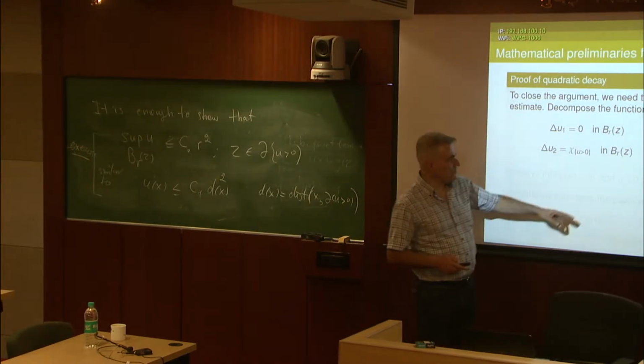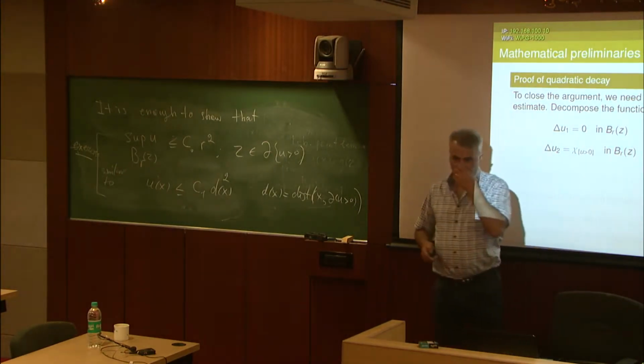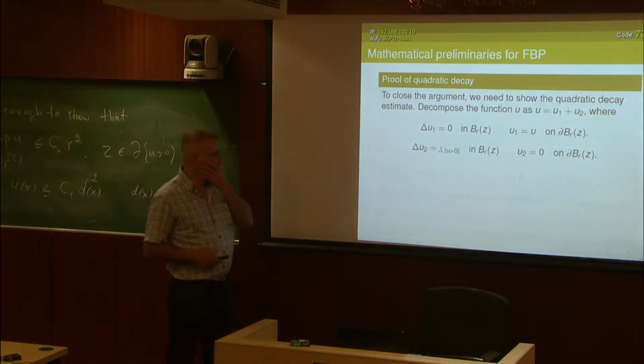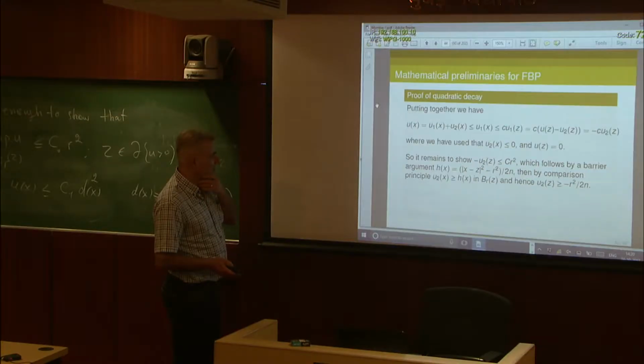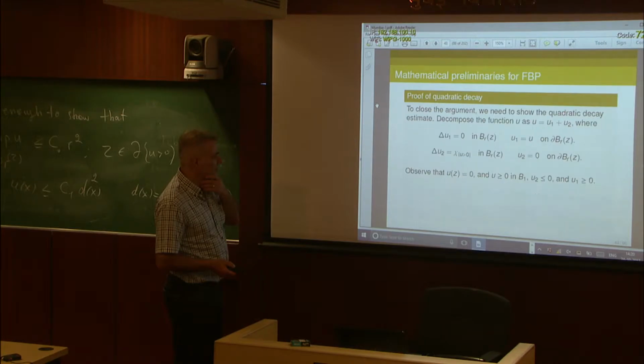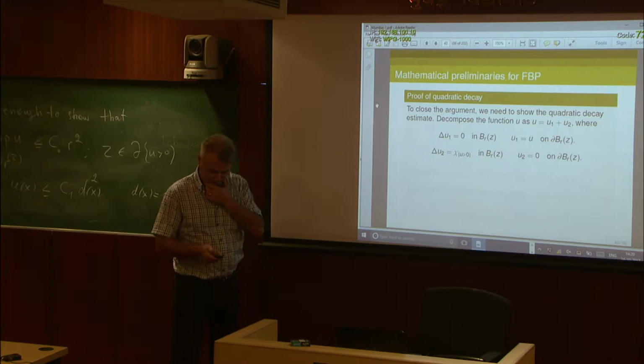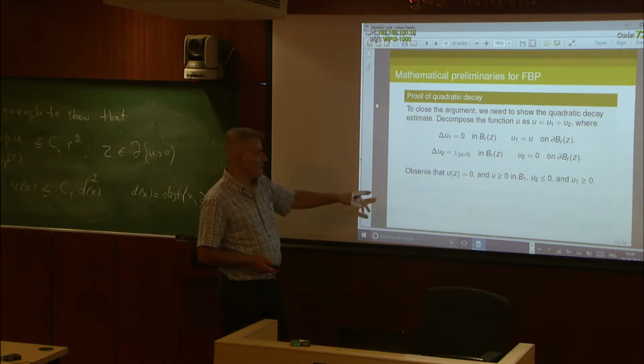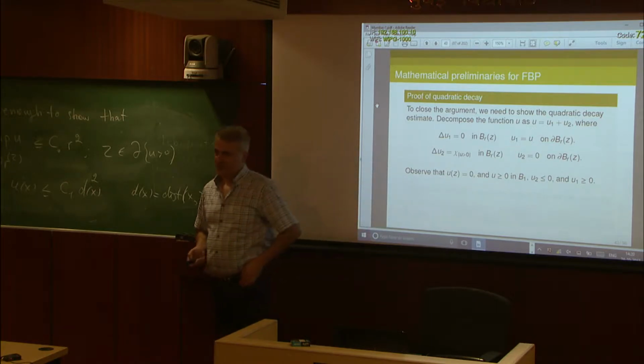And don't forget that U is non-negative. So Z is still the point on the boundary, I think, right? Yes, Z is a point on the free boundary, and R. Maybe I'm saying it here somewhere. Yeah. Continue. Oh, I went wrong. I don't know, some of them are working correctly, some of them are not. So Z is always the free boundary point. Remember, free boundary.